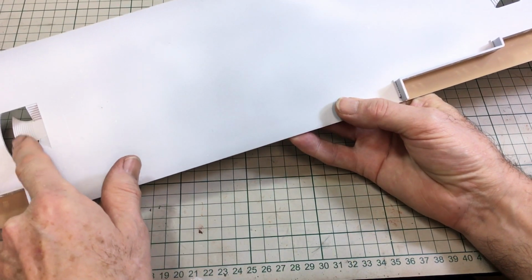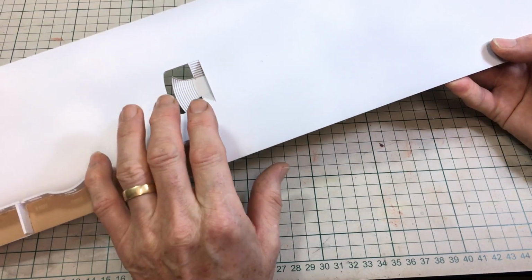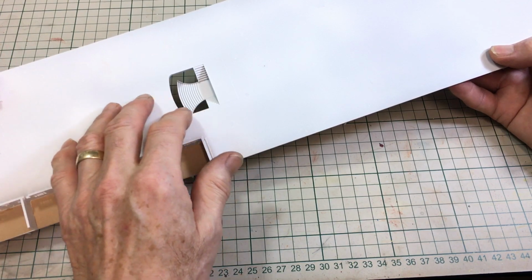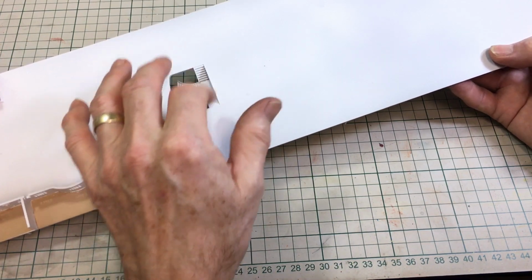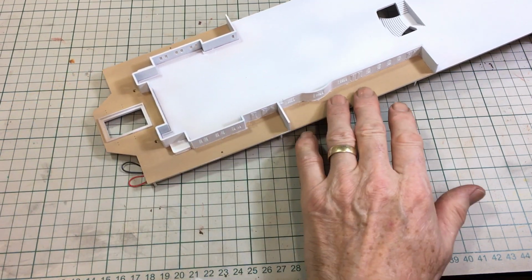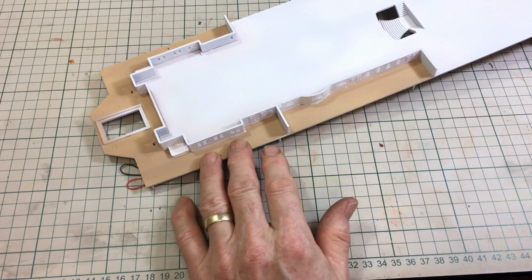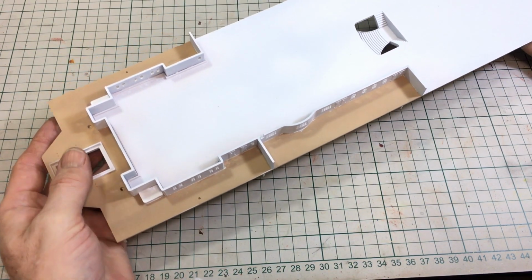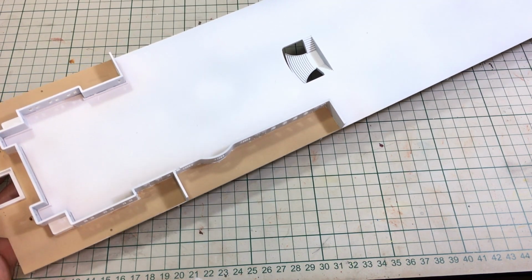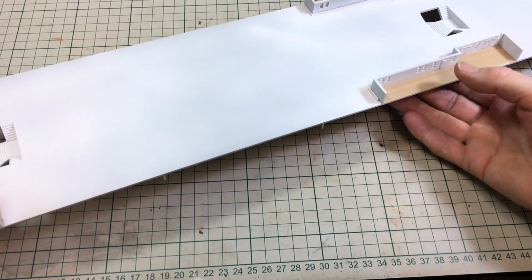One of the two staircases, I don't know which of these is the famous grand staircase. Once again, there are aftermarket plans and parts available to super detail all this, but we're not going to do that. And also, as you know, there's parts available for wooden decking as well, but we're just going to build this straight out of the box to show what a great model you can actually make without spending all the extra on the model. So that's the deck.